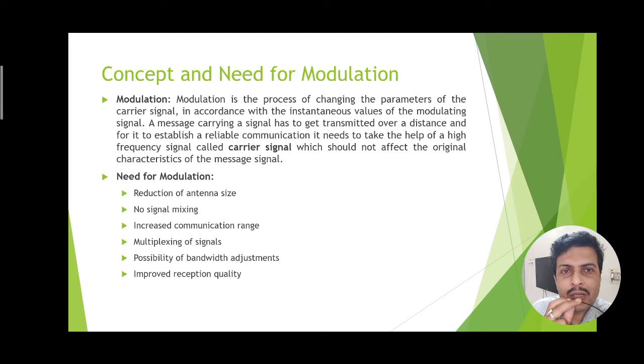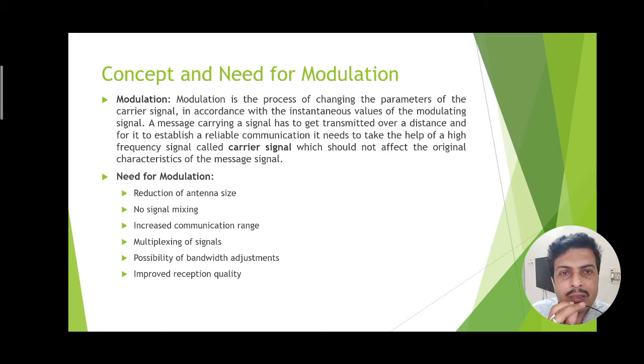So there are several modulated signals due to several requirements. Suppose voice is transmitted, pressure is transmitted, temperature is transmitted by the modulation process. So these signals should not be mixed. Modulation ensures that if the carrier signals have different frequencies, then the signals will not be mixed in the channel.